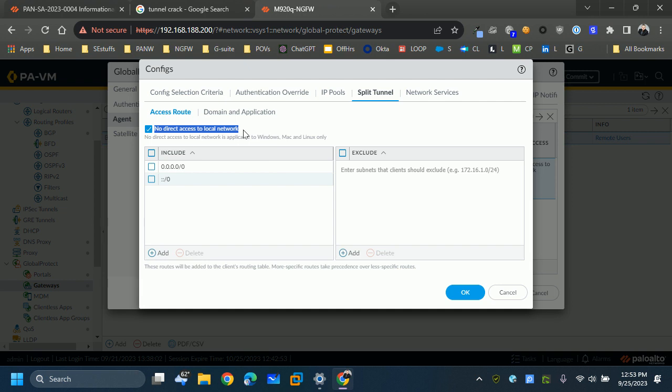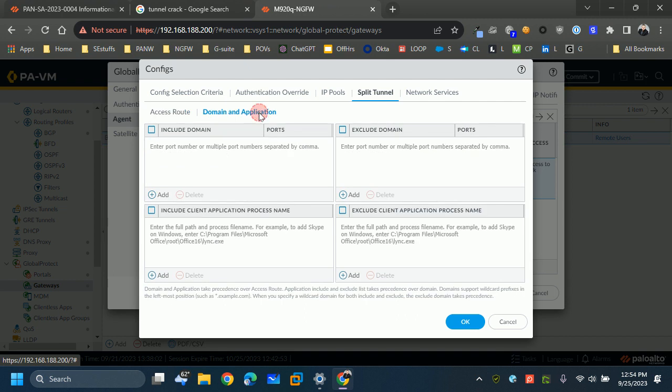Now, this would preclude or prevent any employee from accessing a home printer or some other local device. You can mitigate that or work around this concern by splitting a specific application. Using printers and scanners, for example, you could come in here and put in the printer application, the executable to that, or the scanner application, and any network traffic generated by that application would be split aside from the GlobalProtect tunnel.